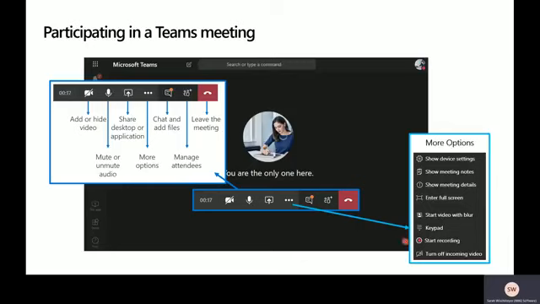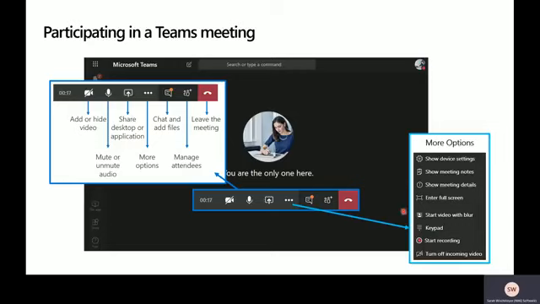But in your more options, it's going to open up a menu with lots of features. We were exploring how you can start recording. There's also going to be device settings. So if you wanted to switch from your headset to, let's say, a conference room speaker phone, you could do that. We also explored the meeting notes. Meeting details would be something like, oh, what was that link that connects us? What was the phone number, right? So sometimes they forget, they lost their email. Like, I can't find my email to connect. Can you share that with me? So you can give them the invite info.